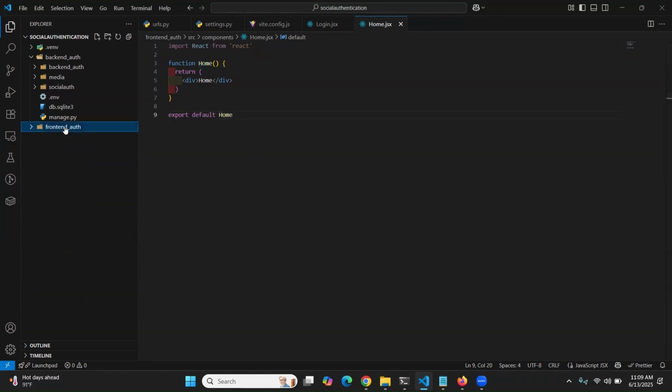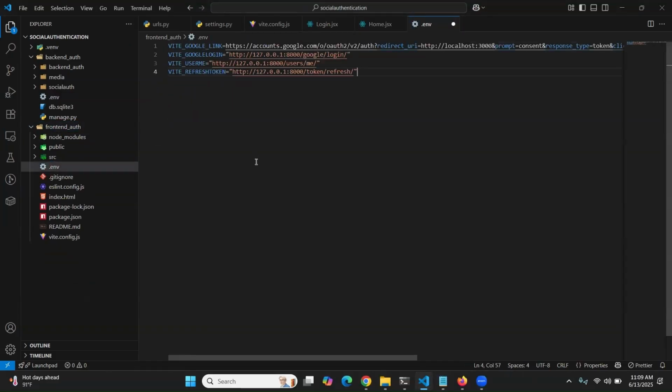In the root directory, let me create .env. These are the environment variables that will be used in this project. Currently I am developing this project with Vite, so it is compulsory that the prefix of the environment variable starts with VITE underscore.